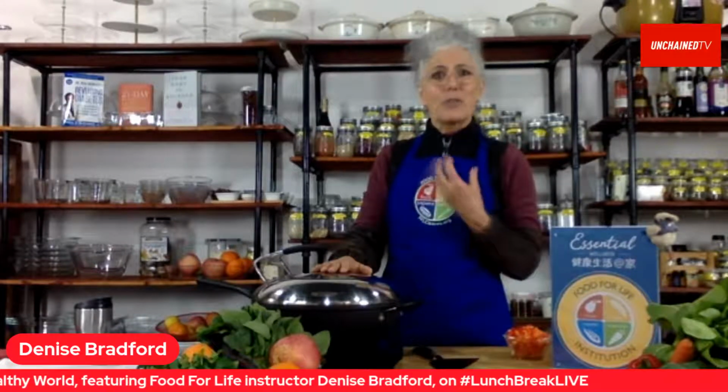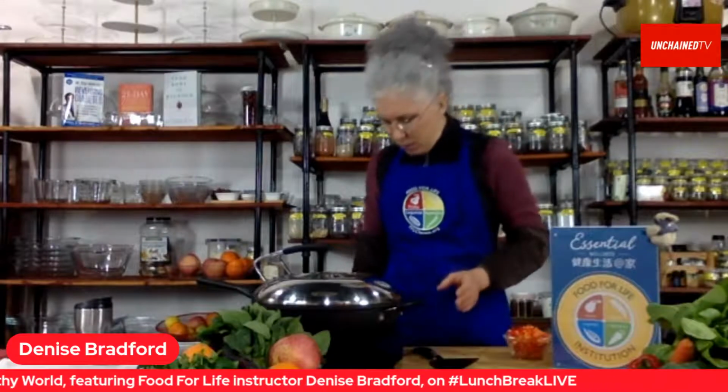I have what's known as a tofu smoothie, which is a dark smoothie, and it's got blueberries and tofu and orange juice and flax seeds, and it's really healthy. It helps to balance all the hormones. In fact, if you are a woman who is getting close to menopause or in menopause, tofu is one of those staple foods. If you consume it every day, you'll find a huge reduction in your symptoms of menopause.